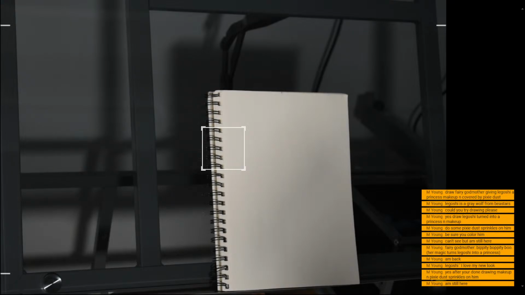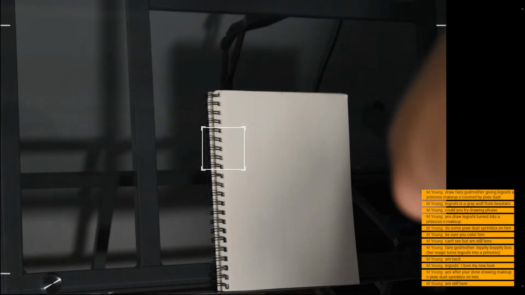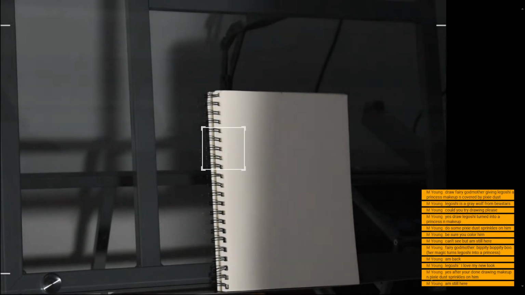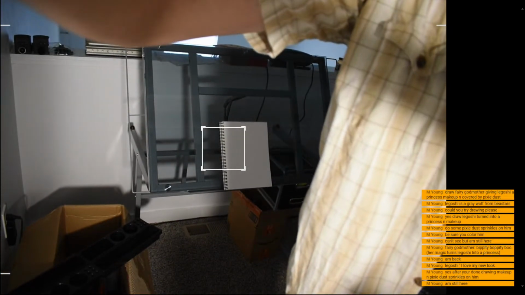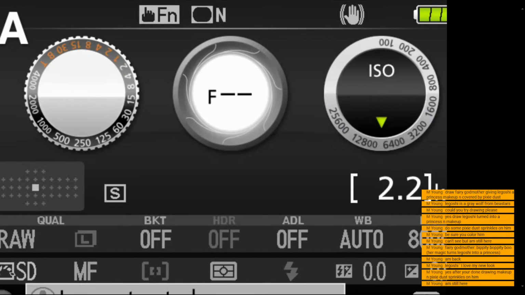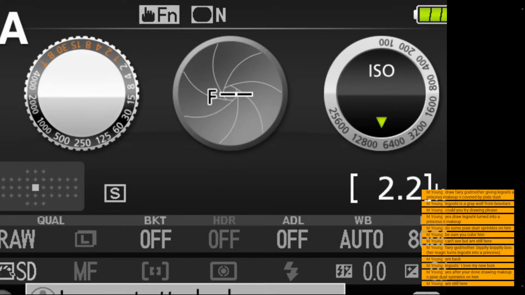I really should switch back to the other lens though, because this one is zoomed all the way in right now. I can always move the camera further away. You can only move it so close.